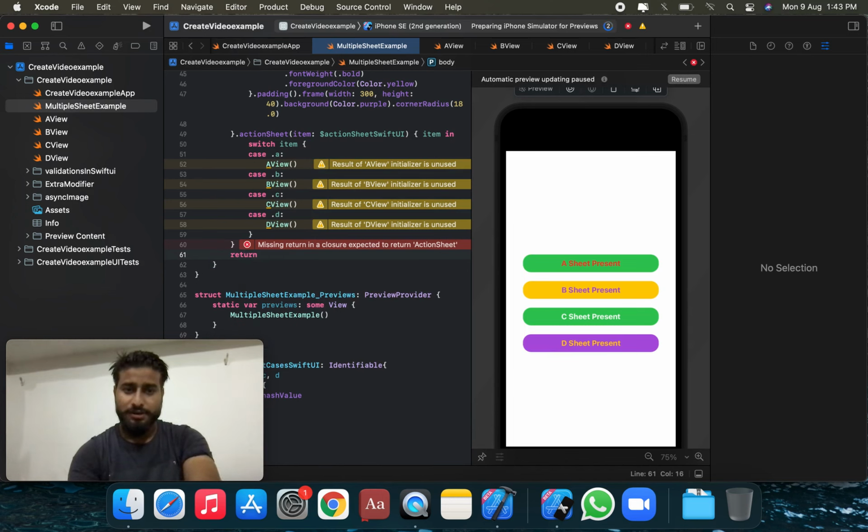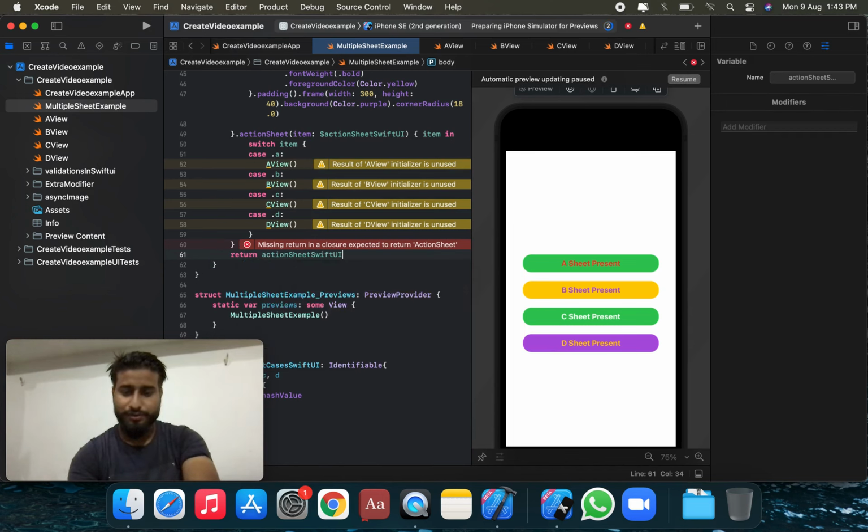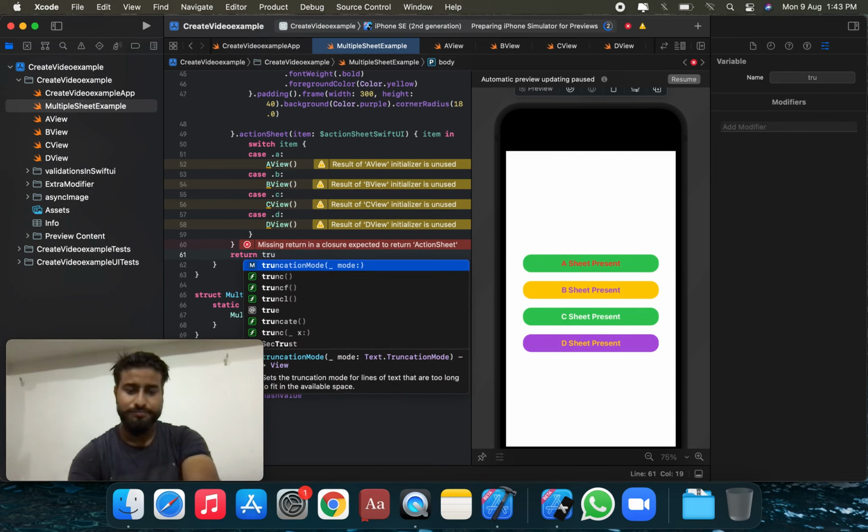So return the action sheet in SwiftUI. We're going to apply the ID and hash value, but it doesn't apply to the action sheet in SwiftUI. This is true.